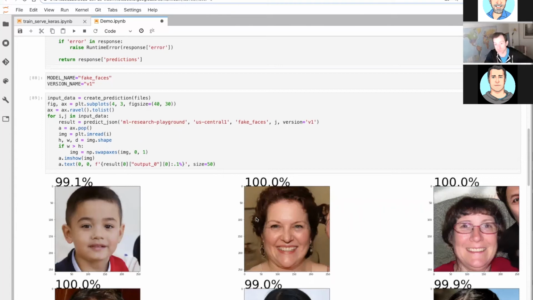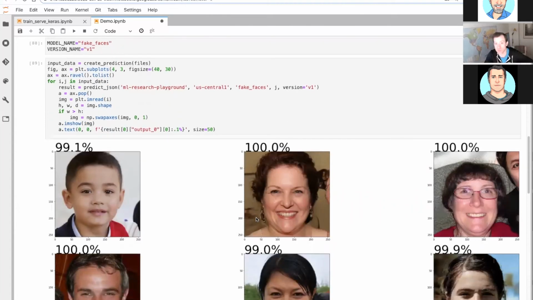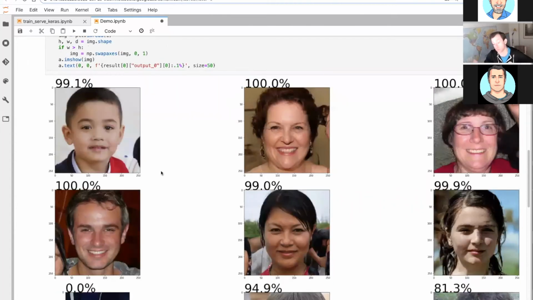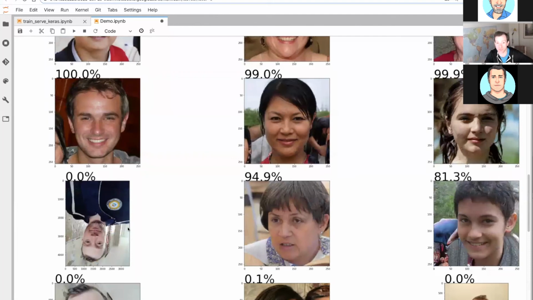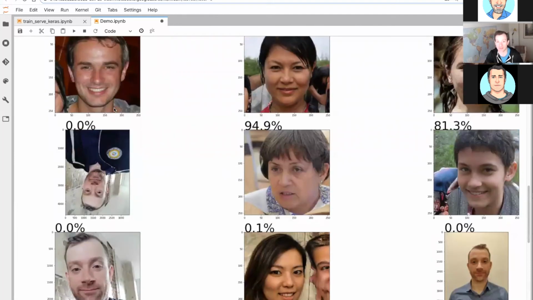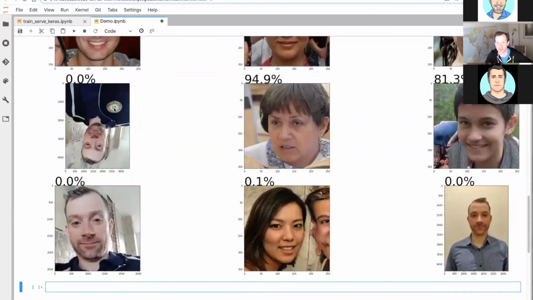These photos should be pretty familiar to you. We saw them earlier. And you can see 100% here is telling us that we're very confident that these pictures are fake. You can see a familiar person. I'm the wrong way around. So this is me on my first day at DoiT. I've got my Google Cloud data engineer hoodie on, but it's correctly identified me as a real person in a few different examples. We've made one error.